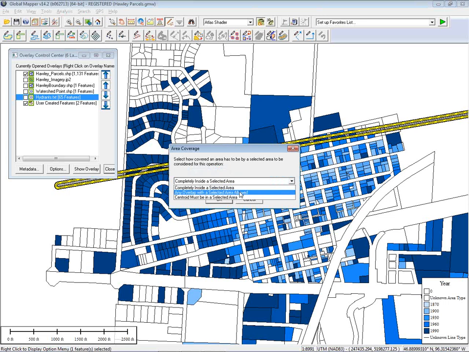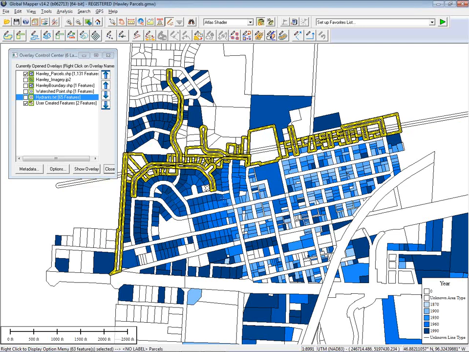So in other words, if any property owner has any part of their property impacted by this particular project, I will have a note of that. So we'll just go ahead and conduct that analysis, and you'll see highlighted on the map are those properties that fall within that area. Very simple, very useful.